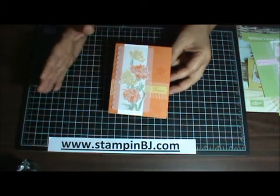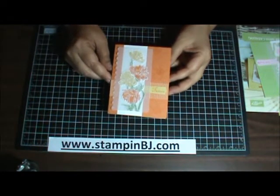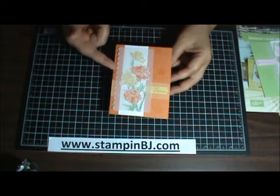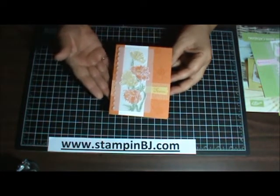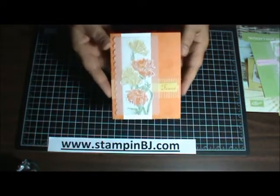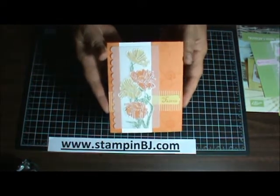Love the colors, just got a very fresh, very appealing look. So the technique I want to show you is using the vellum again and getting the color behind it and just really highlighting that. I hope you can see that really well. I just kind of love this card.